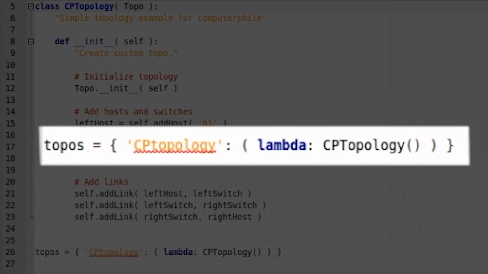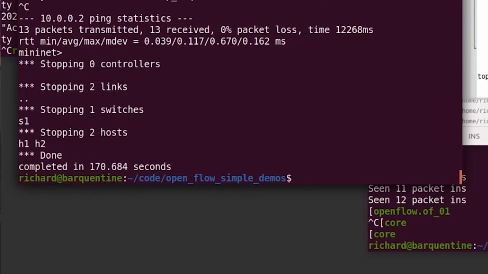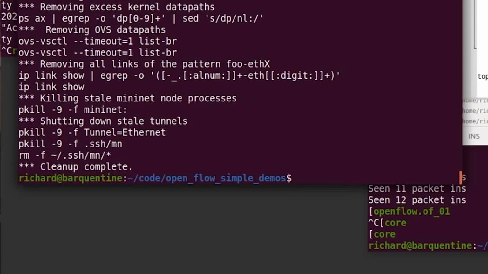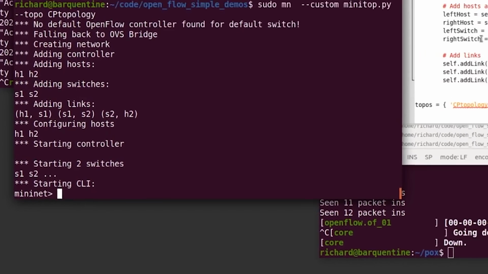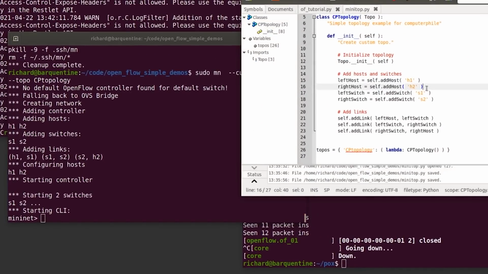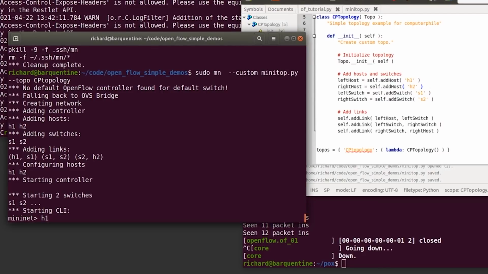And let me just demonstrate how that starts. So I need to stop Mininet, and I'm just going to do a little clear up to make sure that all of the software switches it started have gone away. Otherwise there'll be problems. And now we can start our custom topology. There we go. And that has obeyed the code I've put in here. We can do exactly what we did before, h1 ping h2, and we're sending packets through.